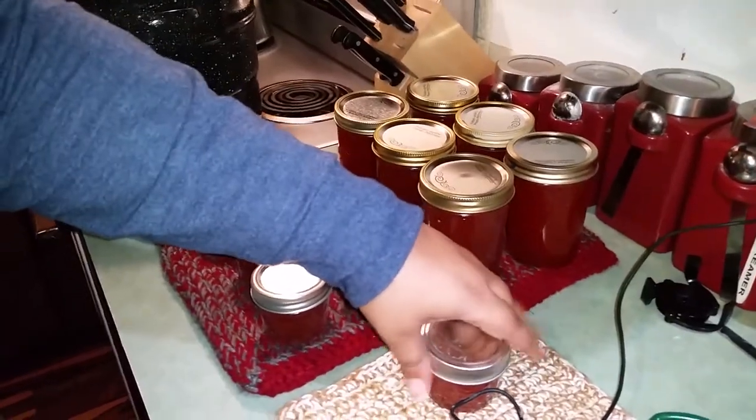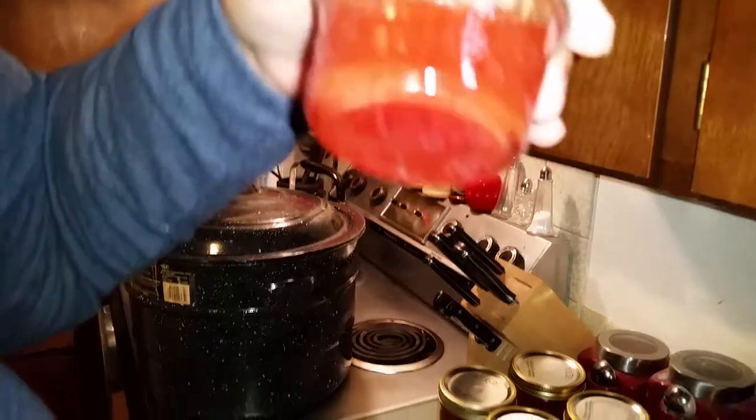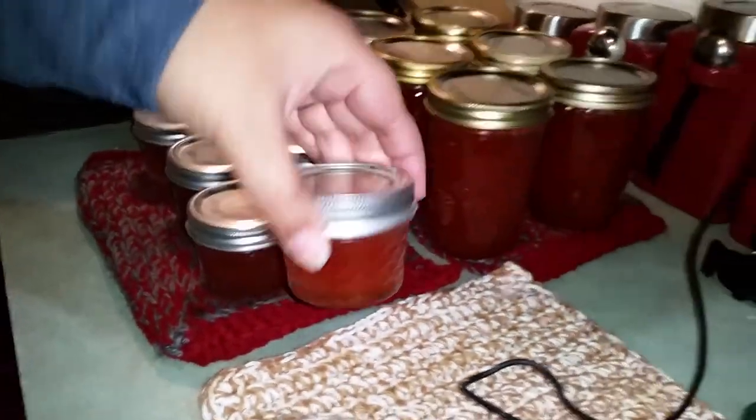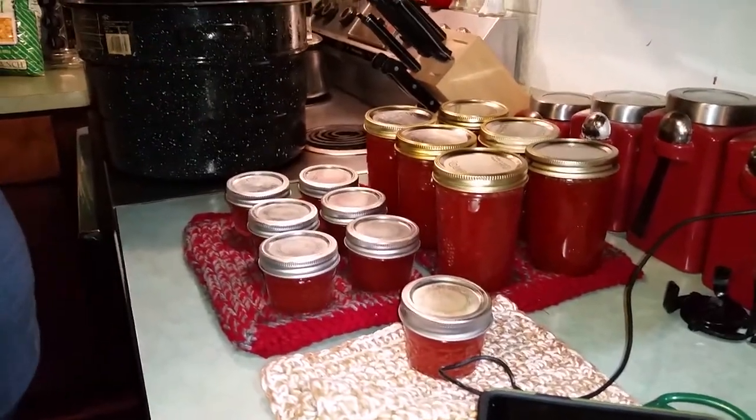What size are those big jars again? Those are pints, right? Pints. What size are these little ones? And because it's still warm, it's a little bit runny. Yes, but it will definitely thicken up.